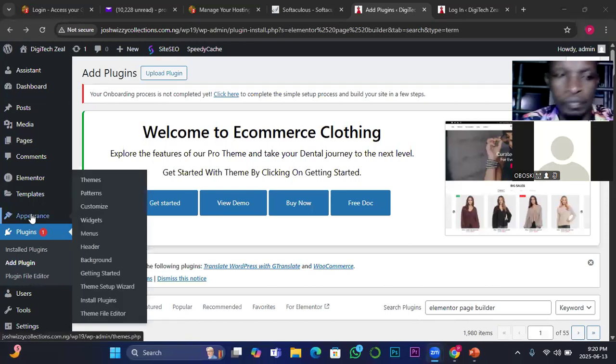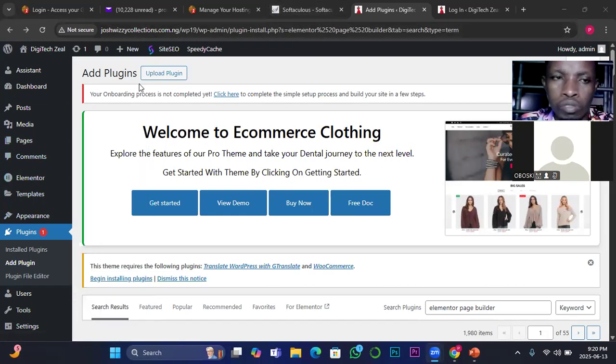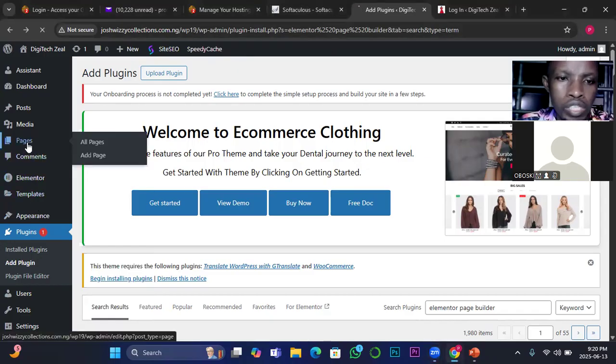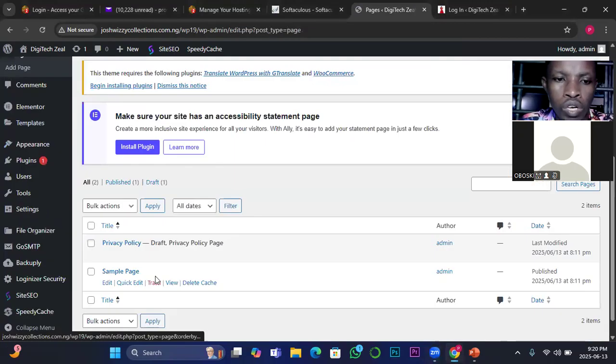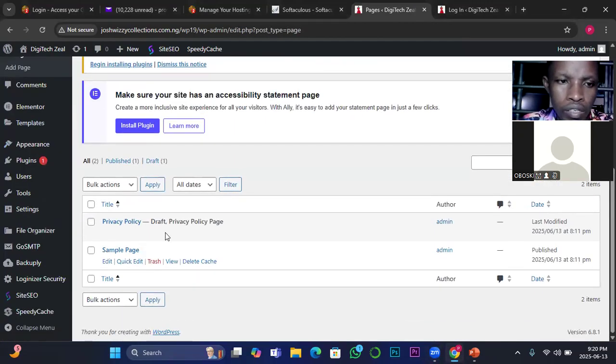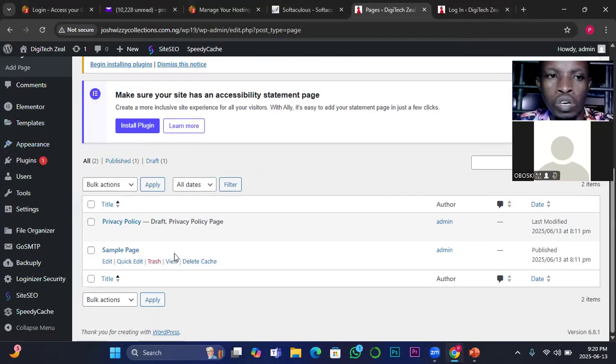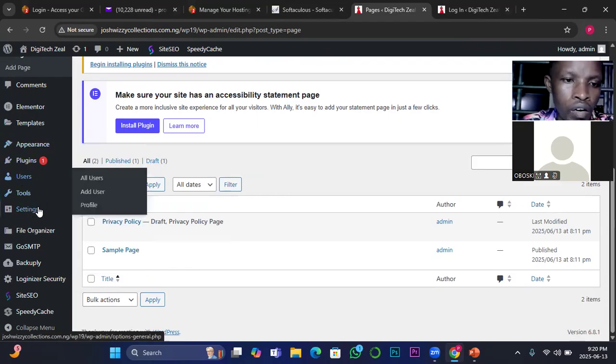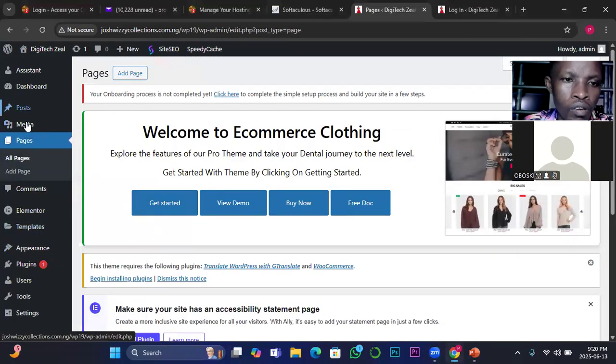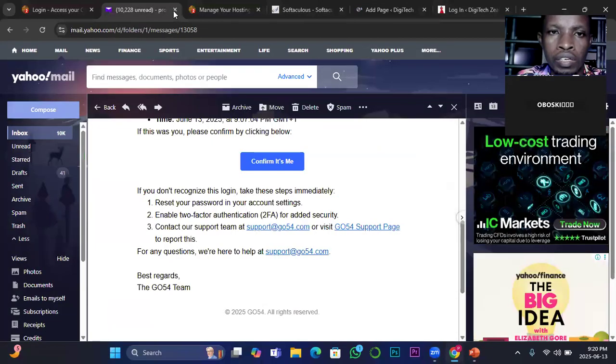All right, so now we have installed our page builder. Let's check the pages that actually came with this again. So the same thing here now, but now we have everything we want to work with. So let's quickly go through creating those pages again. I'll just create a few. Just go to page, add new page. Just pray that it should be fast like the other one.